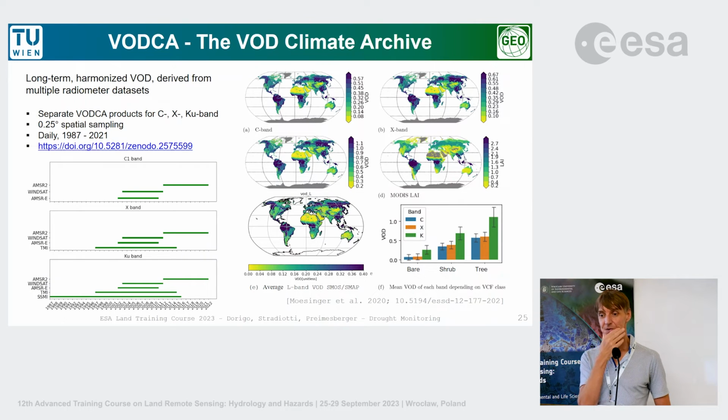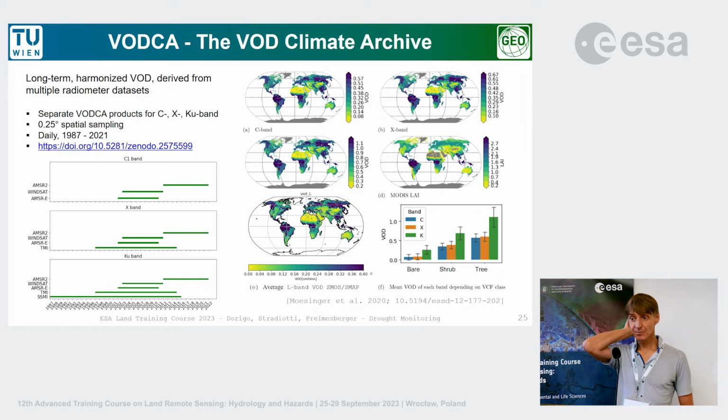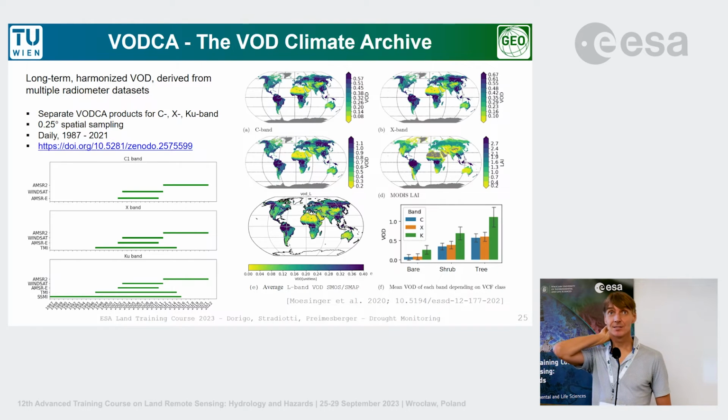Okay. We did last year. So we do have it, yeah. So, vodka, that's something we developed. It's very similar to the CCI soil moisture product. Vodka is also Polish, I guess, no? But we thought it was a funny acronym for a vegetation optical depth climate archive, and it is a name that sticks with people. But it's hard to Google, because you only get bottles and not any microwave products.